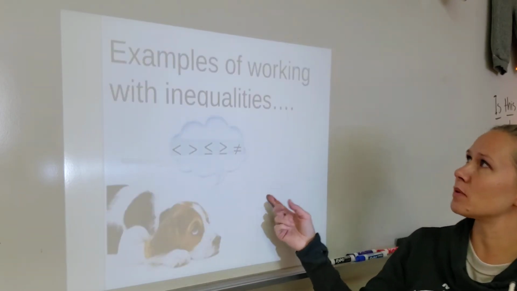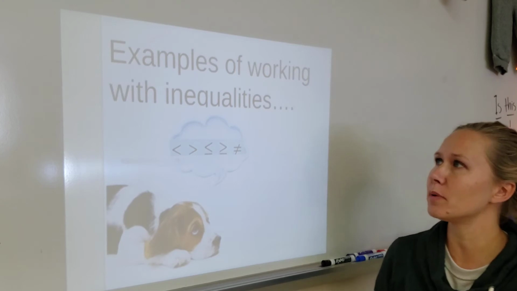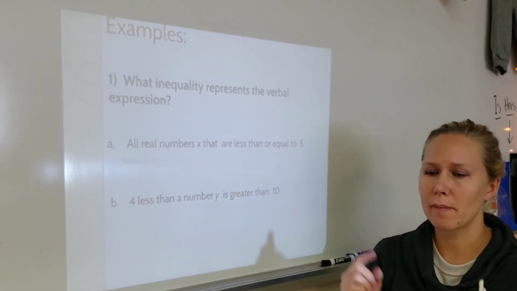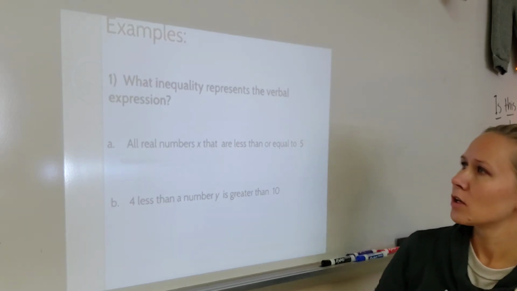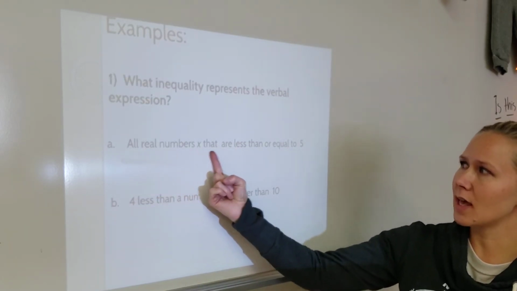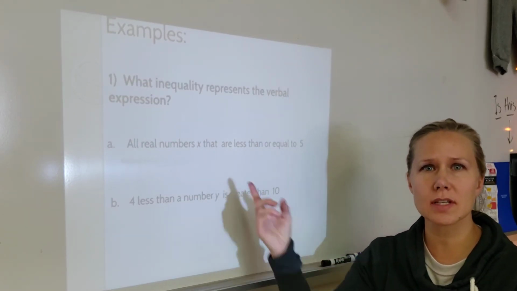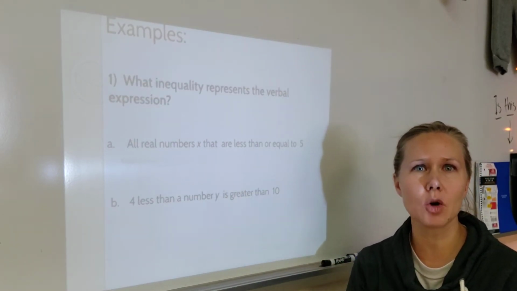Let's do some examples of working with inequality. So here's example number 1. Let's write the inequality that represents the verbal expression. Remember, that was one of our goals. So here we have all real numbers x that are less than or equal to 5. I want you just to circle the words in this statement that represent the inequality symbol.